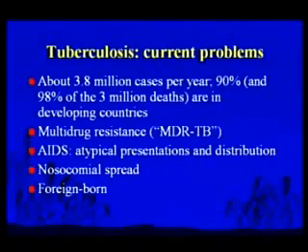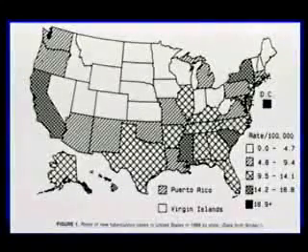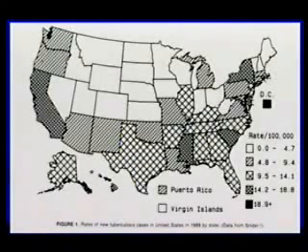Spread in the hospitals is of major concern to us. On my service about 4 years ago, maybe 5 or 6 years ago, I'm embarrassed to say, we didn't recognize a case of TB. The chest x-ray was entirely normal. 4 residents converted a skin test, and a medical student got active TB as a result. So it is an occupational hazard for you, less so than for your predecessors. And people who are born elsewhere, it's a problem. TB tends to be a southeastern disease. In South Carolina, you know, we have this expression, thank God for Mississippi, right?